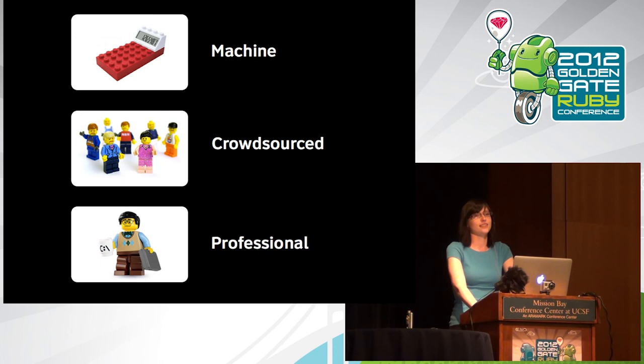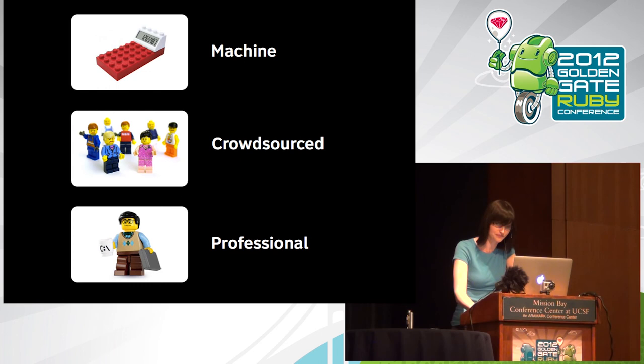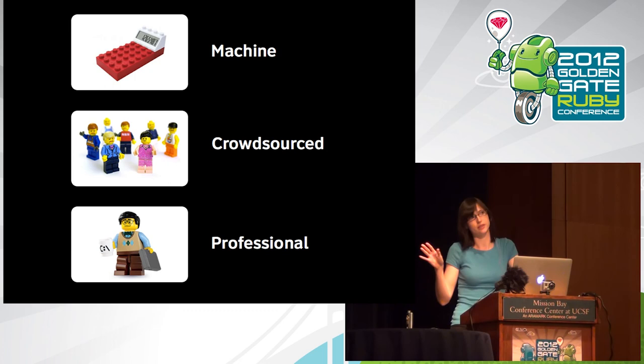All right, so now that you have a good idea of your target languages and the challenges they're going to give you, you're going to have to figure out a plan of attack for actually implementing internationalization. So whatever frameworks you choose, your actual translations are going to be either machine-generated, crowdsourced, or professionally translated. Depending on your implementation, you might be able to mix and match between these options.